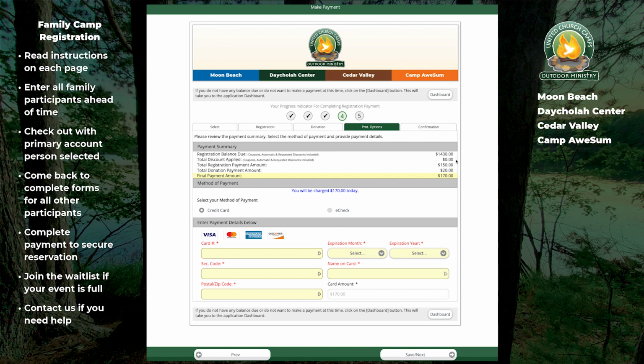You'll see here that this shows the whole balance due, today's payment, and then your credit card information. At this point, I'm going to stop the video because it won't process a phony credit card, and I'm not going to type in any actual numbers, but all you would need to do to complete your reservation and hold your spot at camp would be to enter your payment and continue with the Save Next.